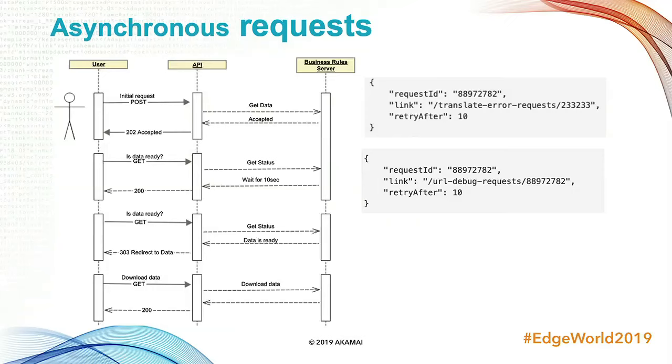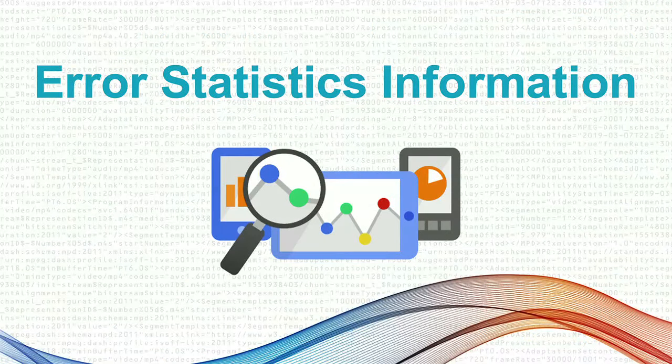So next, eventually, the user hits the link, and he gets a 303 response code, which means See Other. It's a standard redirect, with the location. So this is the URL which the end user would need to follow in order to download the data. And eventually, we get the data.